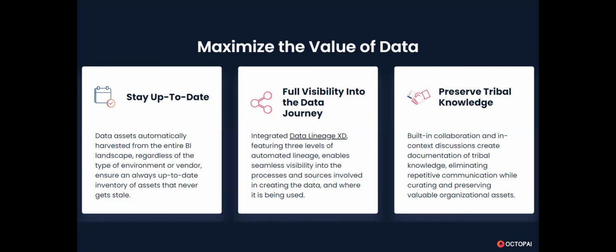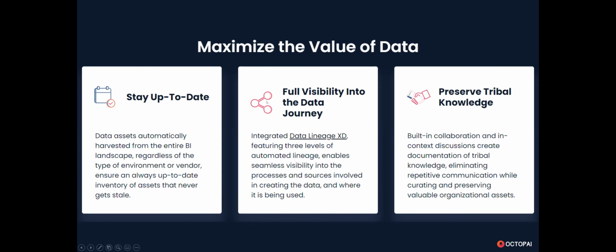Super important. If you try to do any of these things, whether it's discovery, lineage, or catalog manually, it's really, really hard to maintain. It's hard to create in the first place, but that's achievable. You can bring on a big team, they can create all these different things, but then making sure that your lineage is always up to date, making sure that your catalog always has the latest updates of the metadata, that's really hard to do. And if you don't do that, all your efforts go to waste and the entire thing becomes stale. And that's the last thing we want. So automation is key no matter what platform you choose for your catalog and lineage.